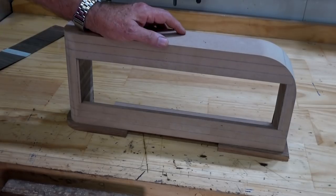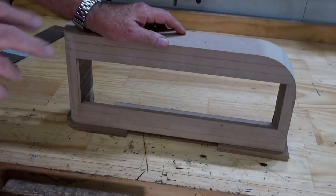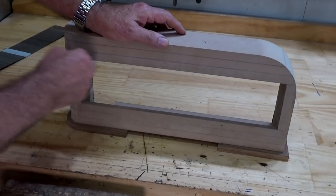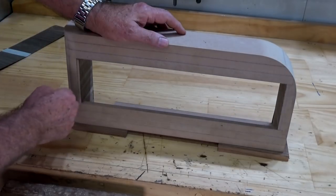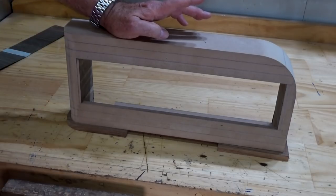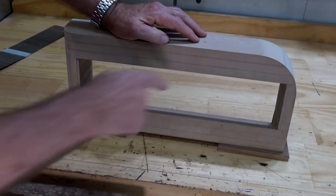Art Deco inspired digital clock series. Now there are 3 previous episodes in this playlist which you can go back and check if you like. The first 2 of those deal with making the edge lit displays which are going to fill this rectangular space here. The 3rd episode in this series was getting the clock case to this stage.